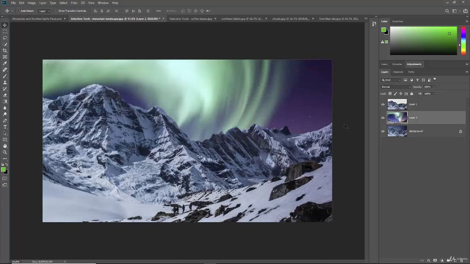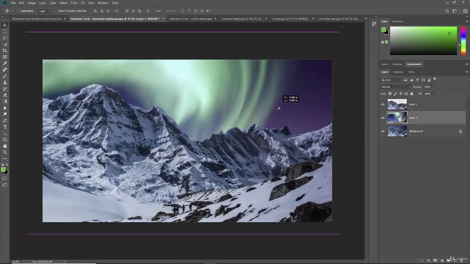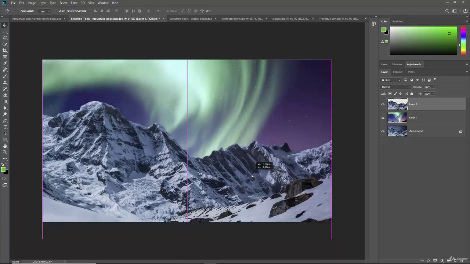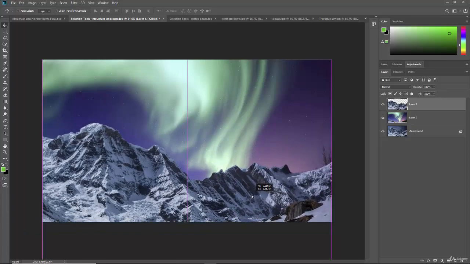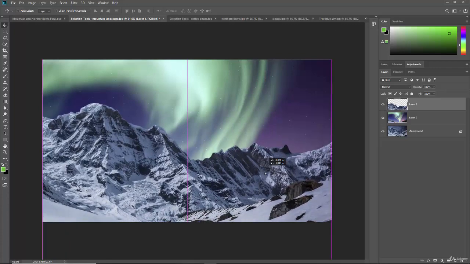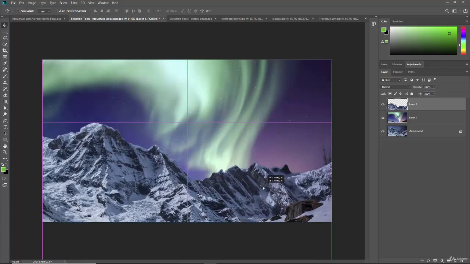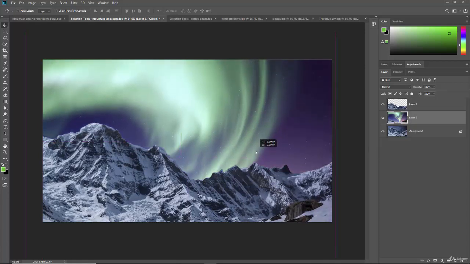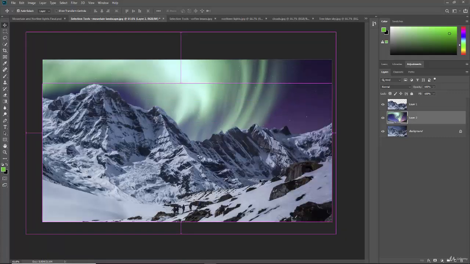We can select on this layer and move it around, or we can select on our mountain layer and move it as well. If you want to get more sky and make it all about the sky, you have to be a little careful of what's in the background there. Obviously you don't want those trees showing up, so you'd probably have to go like there, or you could bring this way down and then grab your sky layer and bring it down too to hide your trees. But it just depends on what you want your focus to be on. I'm going to hit Control Z to plop those back where they were.